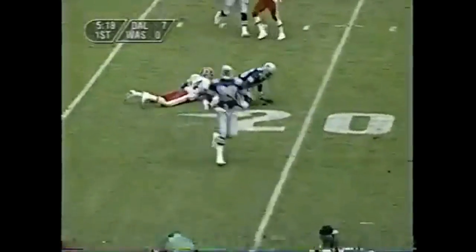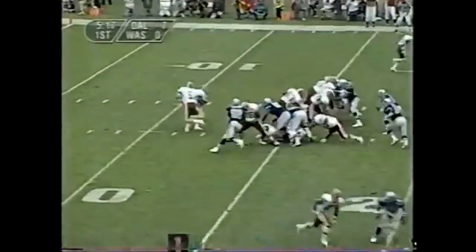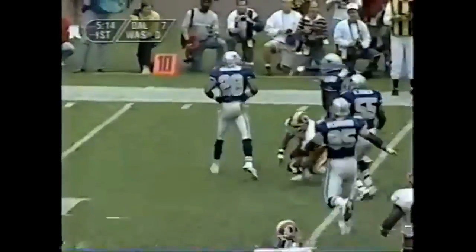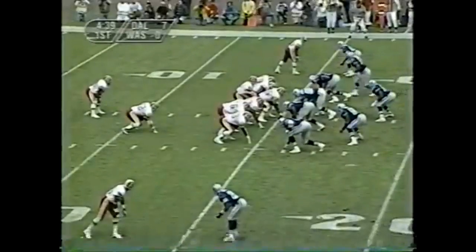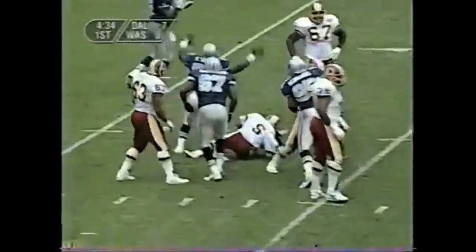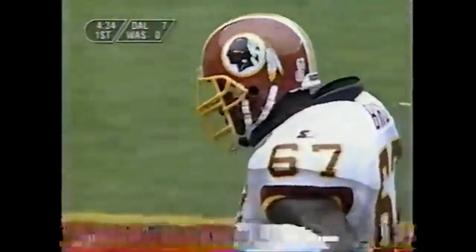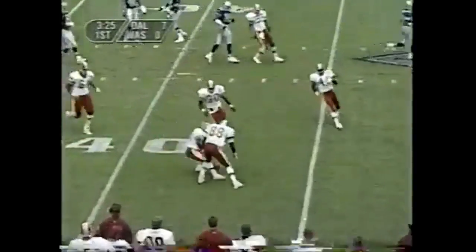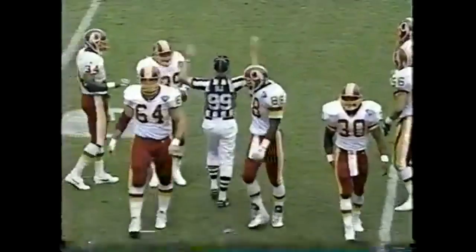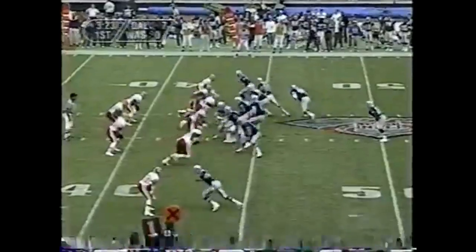The slant pass intended for Orlando Truitt — they're going to get a penalty marker down and there's a flag. Here's Reggie Brooks trying to go outside, and he is wrestled down by Darren Woodson — an example of the good speed that the Dallas Cowboy defense has overall. Second down and 11. Here comes a blitz and Shuler goes down — a blitz by Darren Smith, and a loss on the play. All the big plays are being made by the Dallas linebackers. Roby does not get off a good kick, and the Cowboys will start in Redskins territory. First down on the 43 of the Redskins.